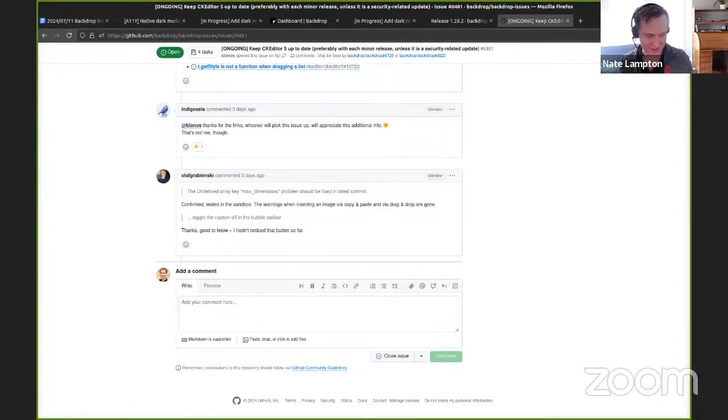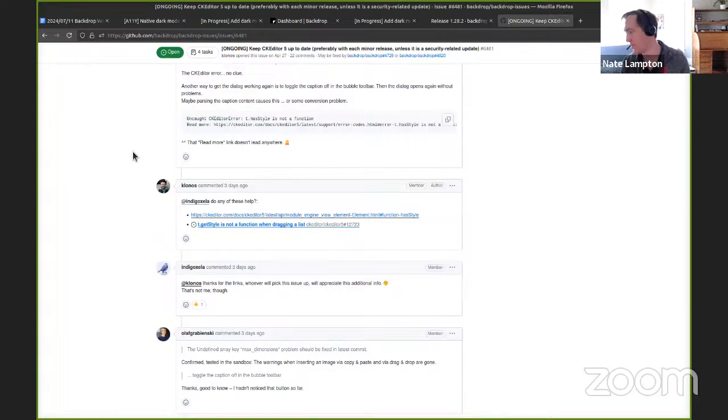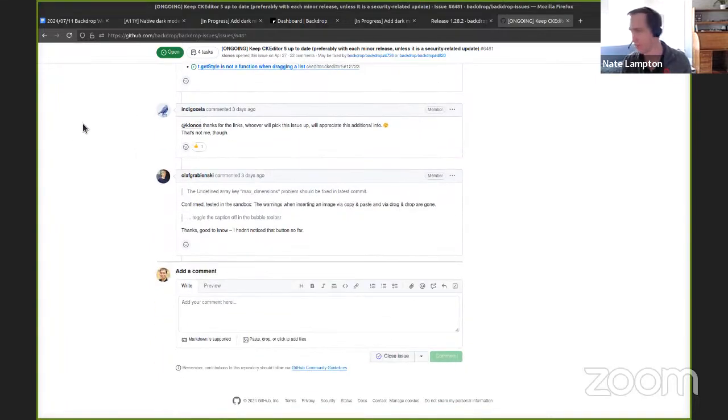IndigoZilla has also been, of course, working on her contingency TinyMCE plugin and Backdrop module that is fully functional and compatible with Backdrop. So I don't know, I'm just putting that out there: CKEditor is causing trouble again, and we're just trying to keep up with it. But yes, we could use some help here. I think Indigo is probably actually asking for my help specifically, so I'll take a look at this when I get a chance.